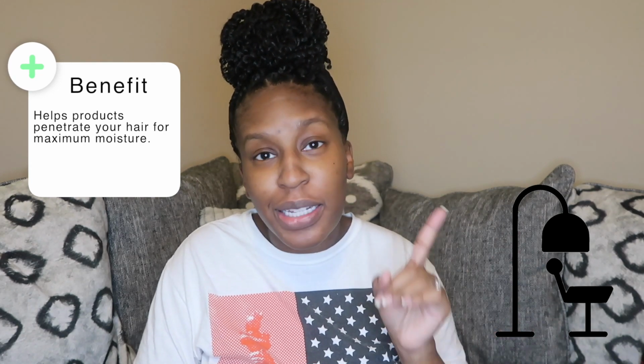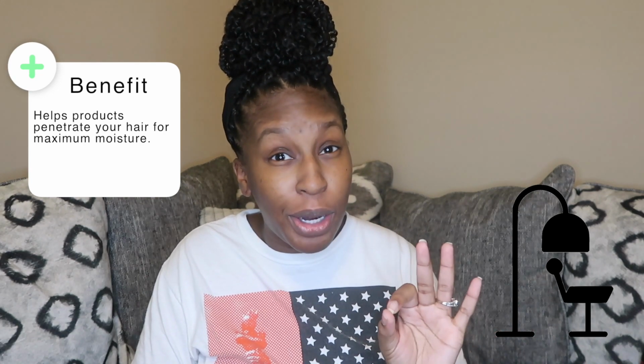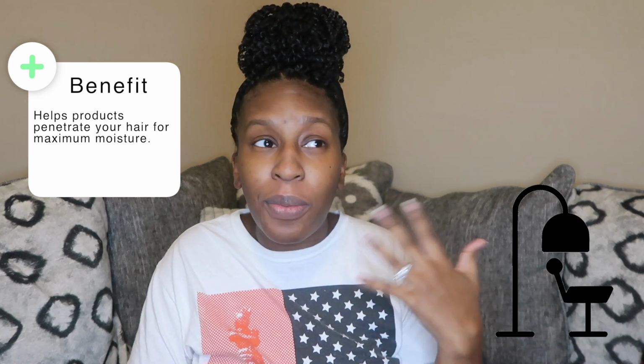And the whole benefit of having a hair steamer is it helps products penetrate your hair a lot better, okay? Like, I find when I use my deep conditioners and I really wanna get the most out of the product and bring life back to my hair, I will sit under a hair steamer and allow it to penetrate my hair. Once I am done letting it penetrate my hair, I will rinse with cool water.